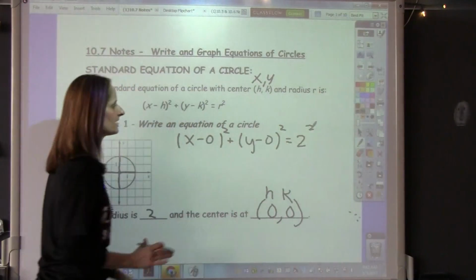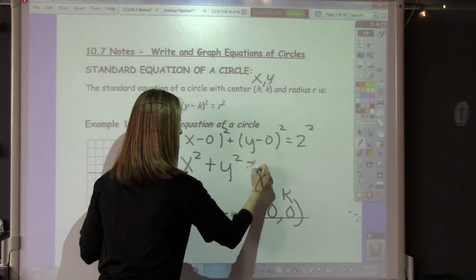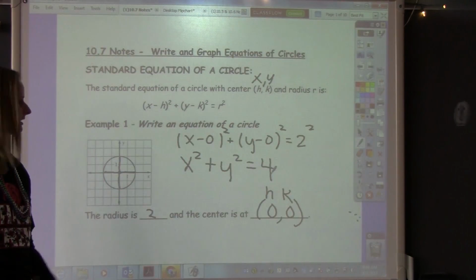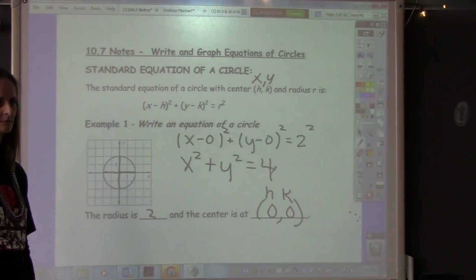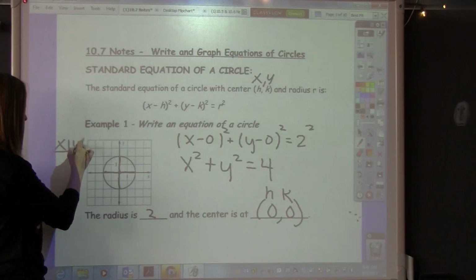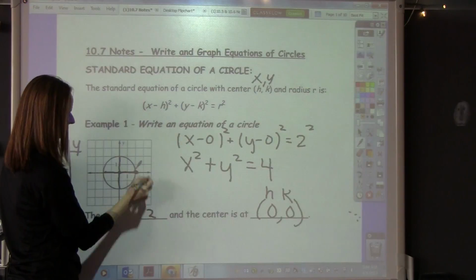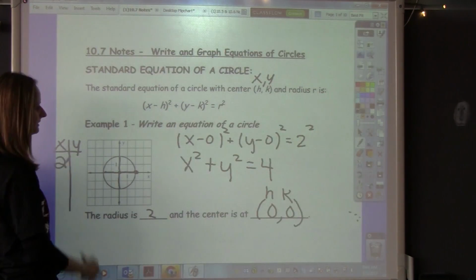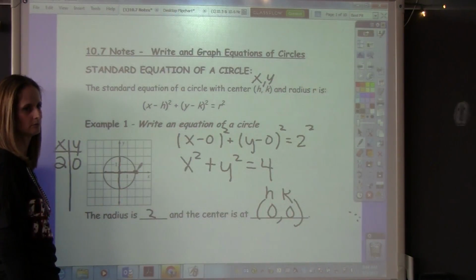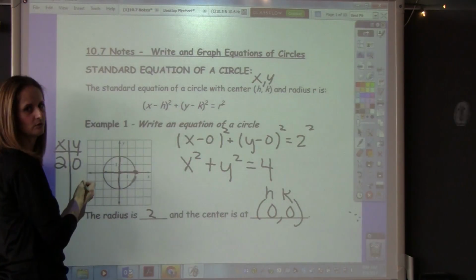When we simplify this, it's not going to be written this way. You will see it like this. There's your equation for the circle. If you did an XY chart and picked a value for x, let's say we wanted to pick this point right here, 2. If I put in 2 for x, y would have to be 0. And there we go for the circle. You could pick any point on that circle. That's the equation for this circle. Good?